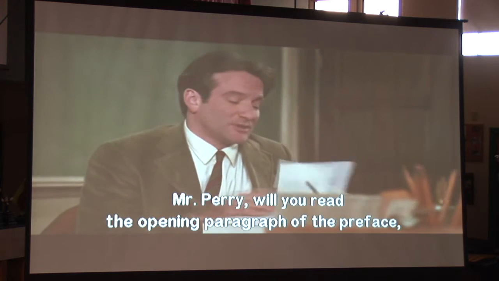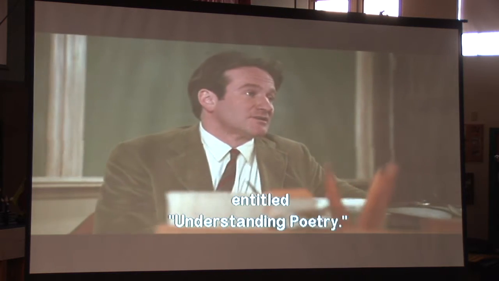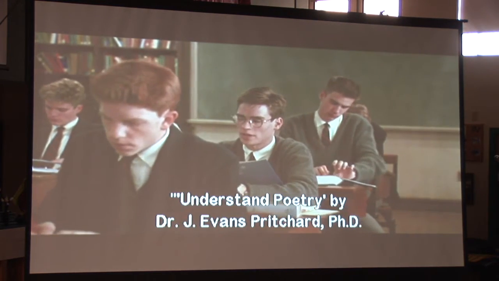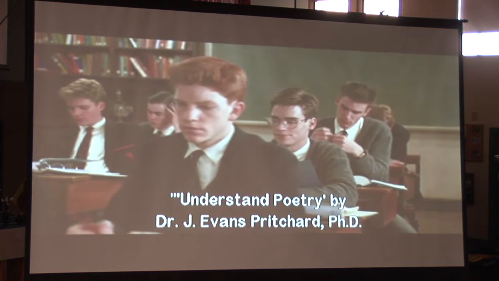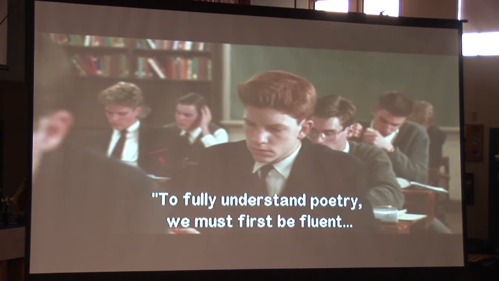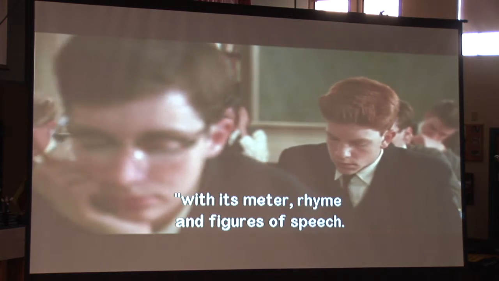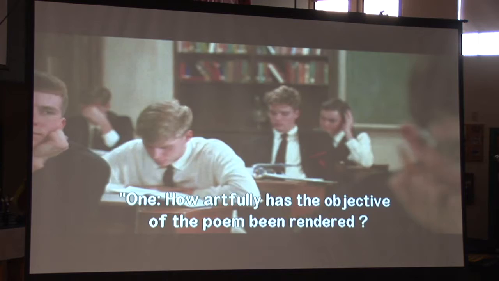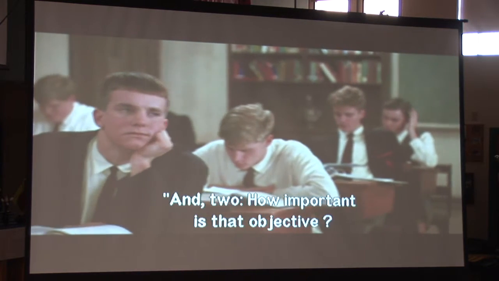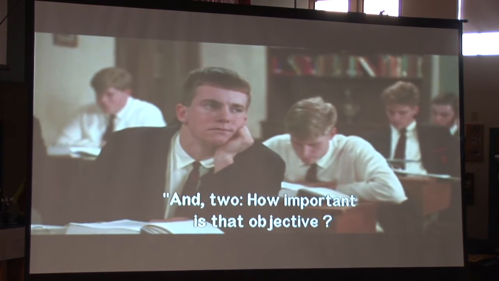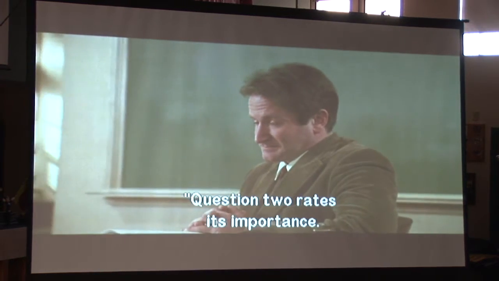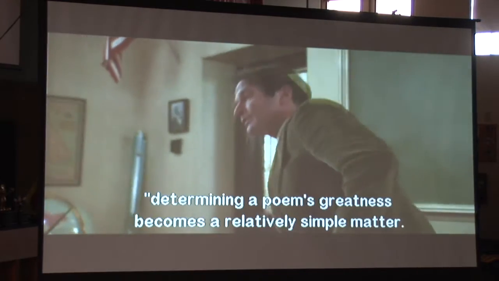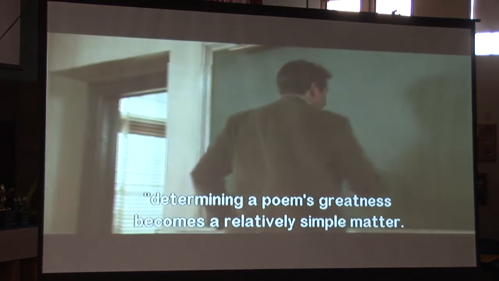Perry, will you read the opening paragraph of the preface entitled Understanding Poetry? Understanding Poetry by Dr. J. Evans Pritchard, Ph.D. To fully understand poetry, we must first be fluent with its meter, rhyme, and figures of speech. Then ask two questions. One, how artfully has the objective of the poem been rendered? And two, how important is that objective? Question 1 rates the poem's perfection. Question 2 rates its importance. And once these questions have been answered, determining the poem's greatness becomes a relatively simple matter.